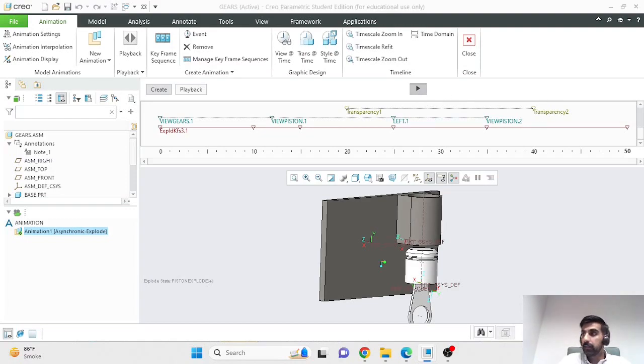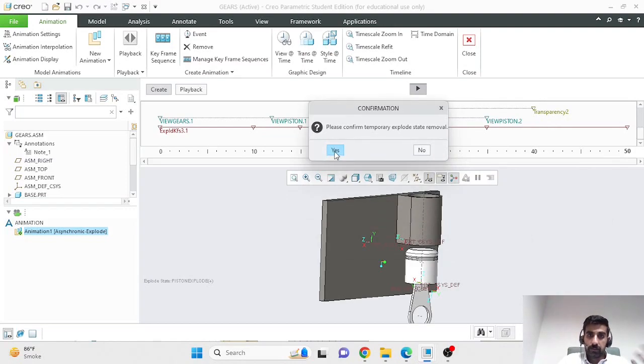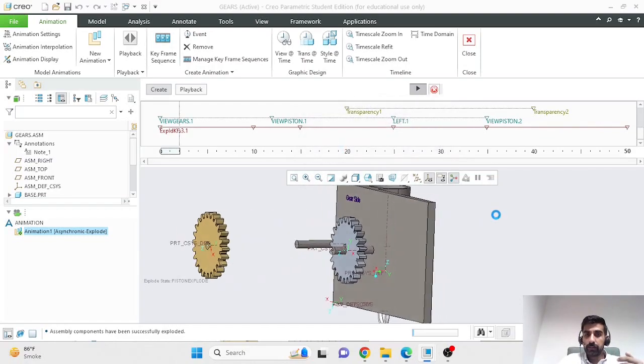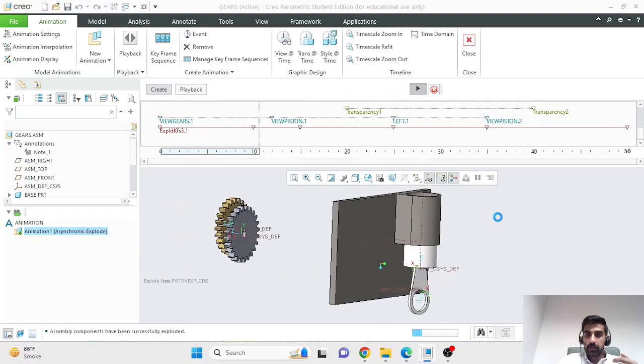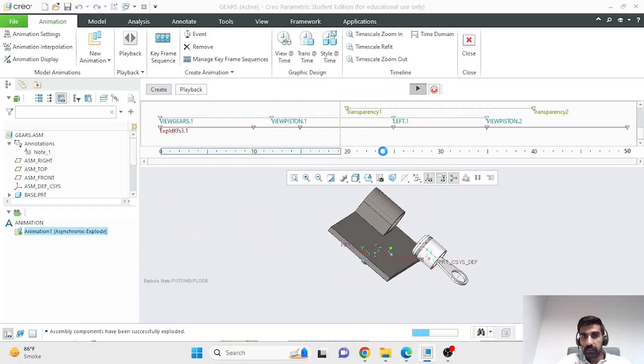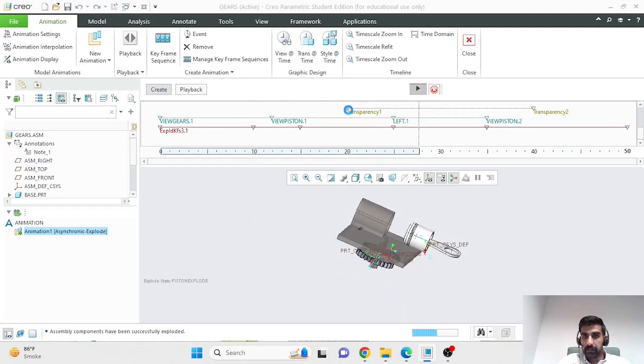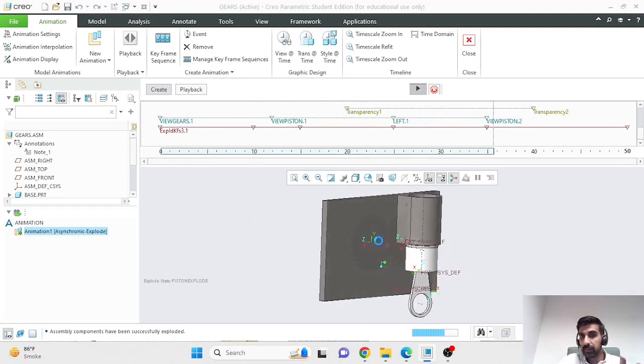Now when I click play, every time you play a new animation, it asks for confirmation and asks you if it's okay to overwrite previous plays. So it's changing the orientation, and once we arrive at this point, it also changes the transparency of parts.